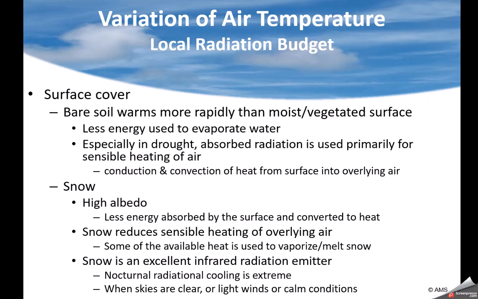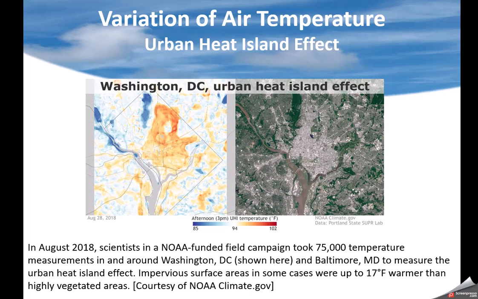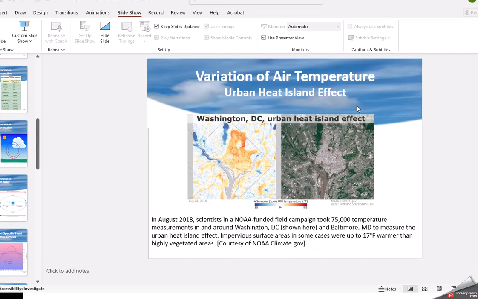Now you have things like high albedos, like a lot of cloud cover sitting over top of your house. The clouds are reflecting the sun's radiation, so it stays a little cooler. You can see all these different things come impact to try to figure out what your temperature is going to be. And here's just an urban heat island, for example, in Washington, D.C., where there is so much heating takes place right there in downtown because of all the concrete and everything, holds in the heat, releases it back out.